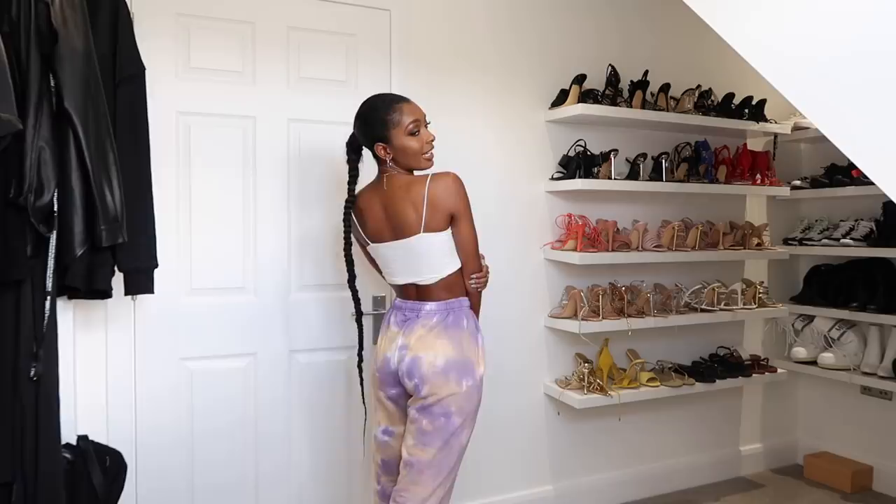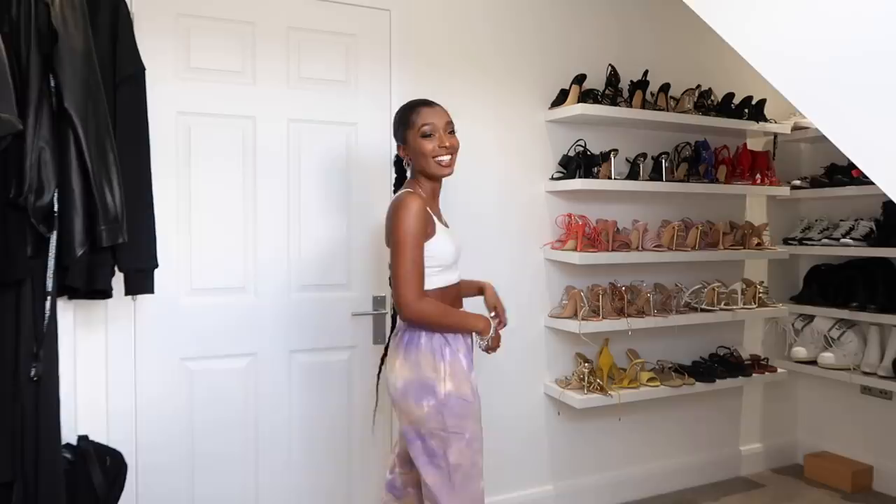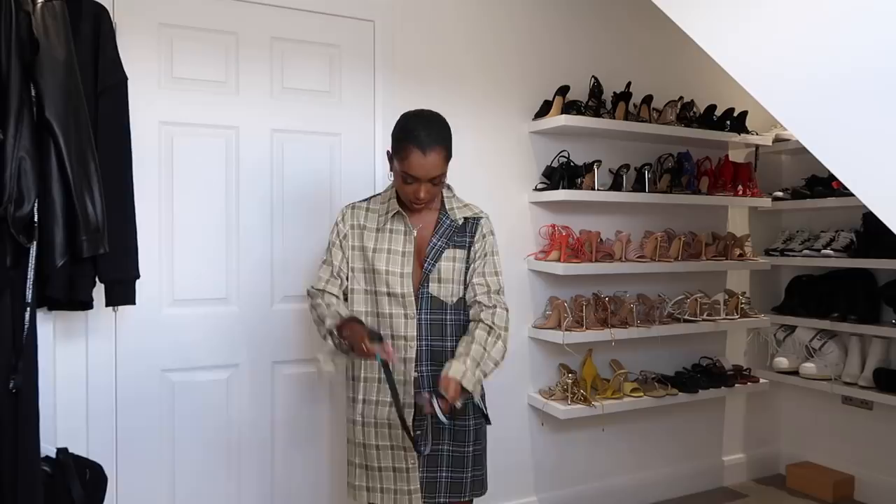I'm very much someone that likes to wear joggers up on my waist — that's just how I like to wear them. What I would say regarding the bum is you can get a size up, and when it's more baggy you can just shake the air and it gives more room back there. I love the color but next time I'd probably get a size up so it sits a little more baggy but still cinches you in a little. Also these little ribbon ties are just extremely inconvenient sometimes.